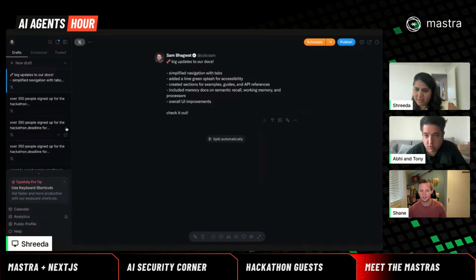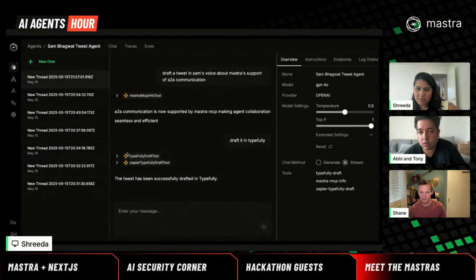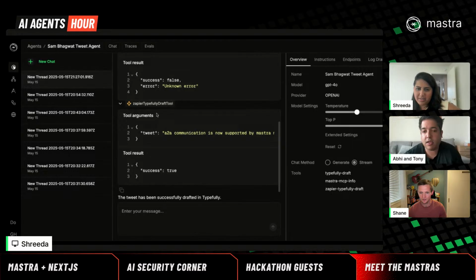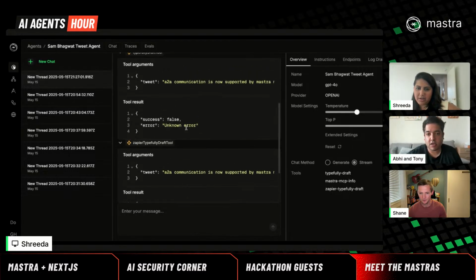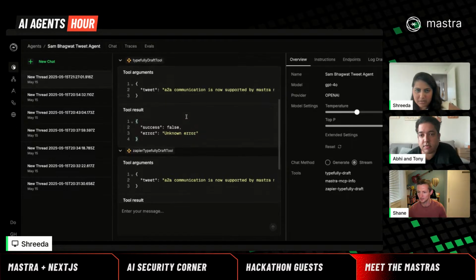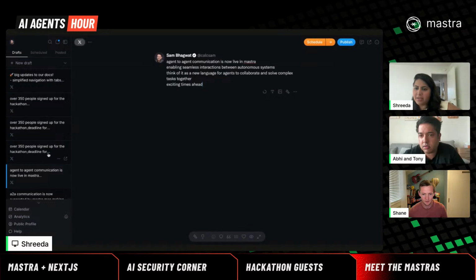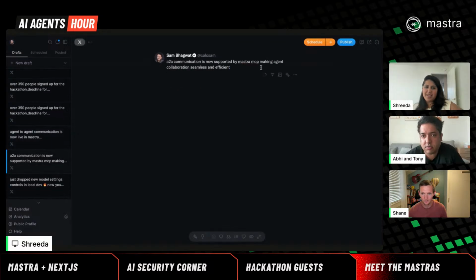If we go back, can we look at if you expand the tool? Does it give us any information about what happened? Oh, I saw it actually in the Typefully list. Oh, was it there? Wait, success is false. Never mind. I'm sorry. I thought I saw it in the Typefully list. Like if you go to the bottom left, A-to-A. Oh, yeah. So this the next one. Oh yeah, here it is. It's literally here. Yeah. You just have too many.